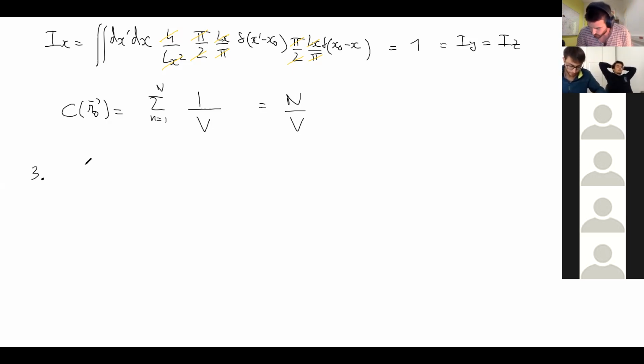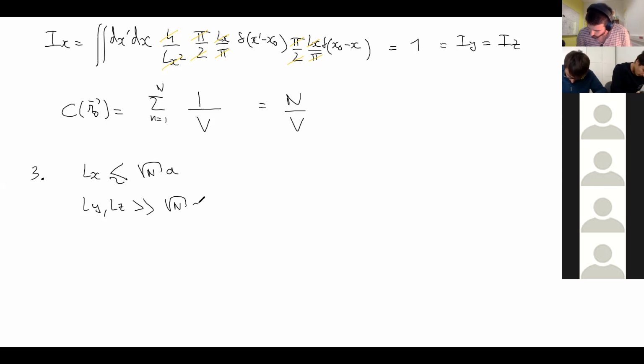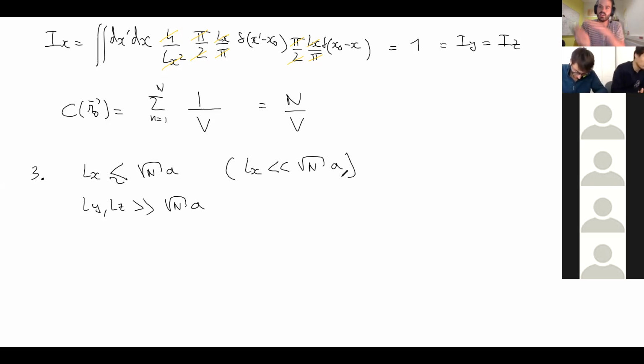So in confinement, I will assume that Lx becomes smaller or comparable to whatever square root NA. And I keep the fact that Ly and Lz are much bigger than the size of the polymer chain. And in fact, I will even go to the maximum limit. This is purely mathematical. I will also assume that I'm confining so strongly that I'm really smaller than the unperturbed size of the polymer chain. Okay? But we can look at the transition. It's interesting. So we are now in that specific situation where X is the confinement situation.